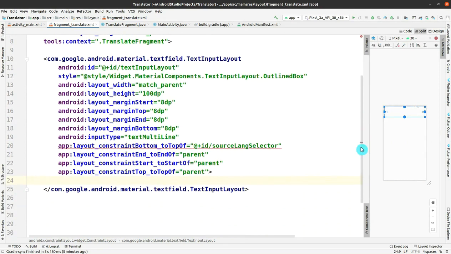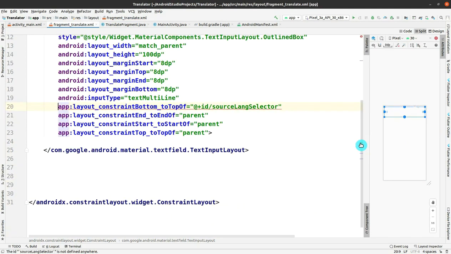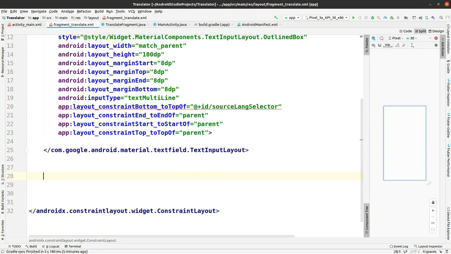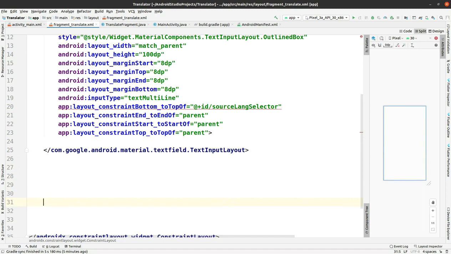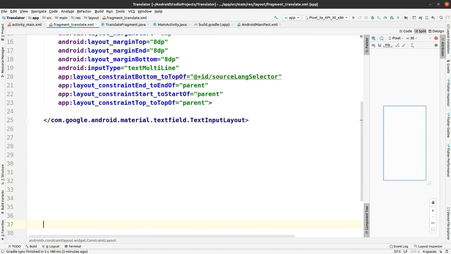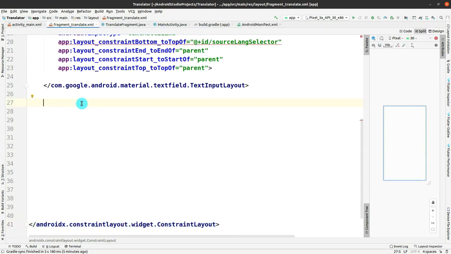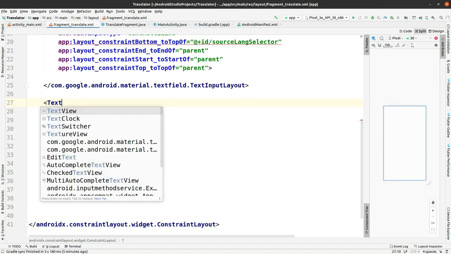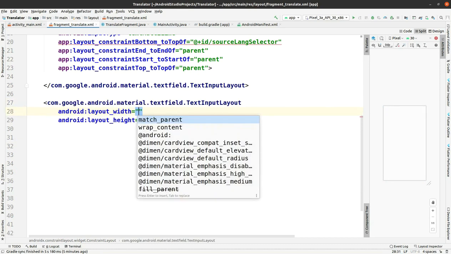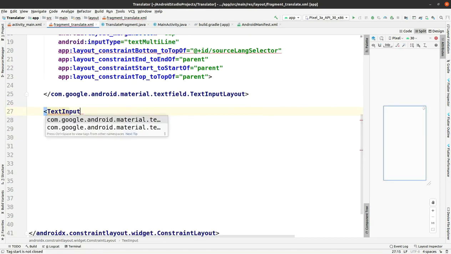This text input layout is completed, and for this error, don't you worry, I will make the widget for source lang selector. And after that, you have to add another property or another widget, and this widget is gonna be the text input, not layout, it is different from it. It is text input added text.